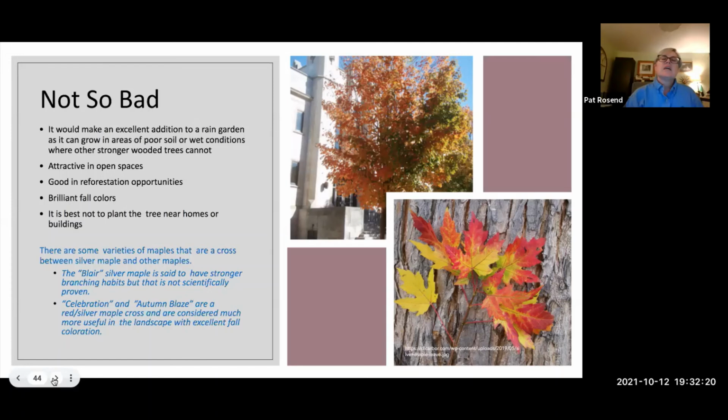Additionally, it can be a classic understory tree, a classic first growth, where if you're trying to rehabilitate an area, you first put in some fast growing trees that will allow the slower growing trees to grow up underneath their canopy. Once that canopy is established, it's a much more desirable environment for the slower growing trees, oaks, different kinds of maples that can grow in and start to reforest or rehabilitate a poor or disturbed area.